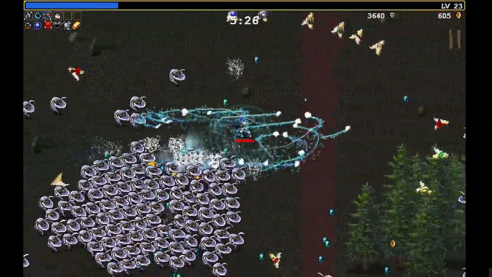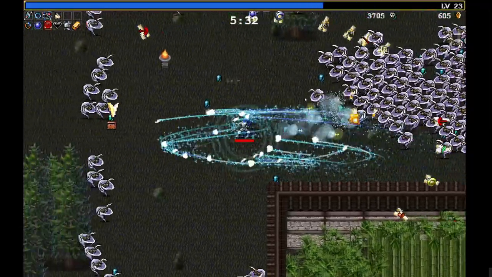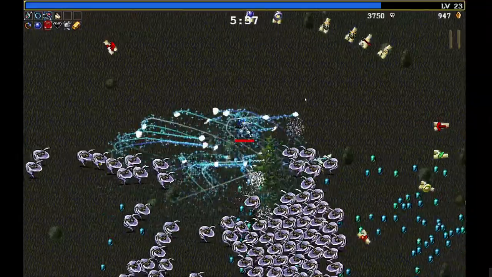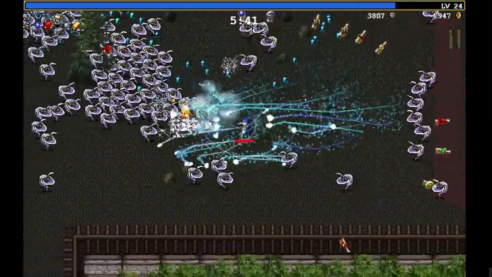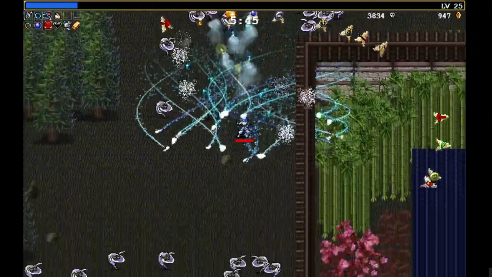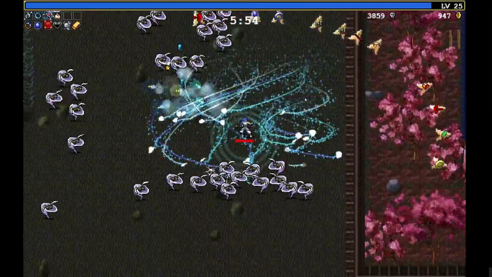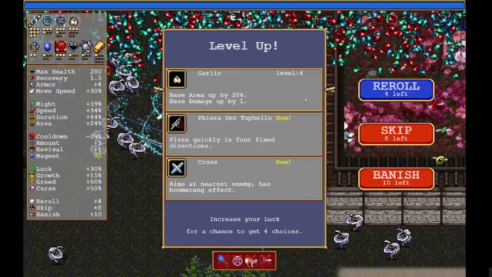Empty tome. Get this. Lightning ring out. Bracelet, to move on. Lightning ring. All these projectiles kind of bombarding these things, making it a little easier. Garlic.